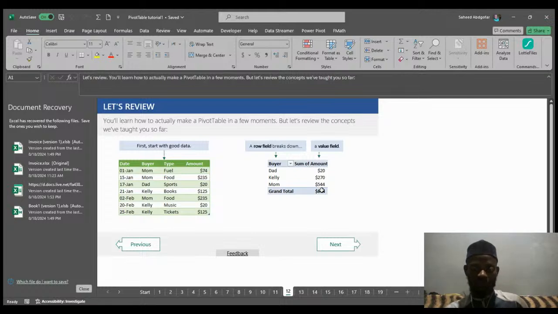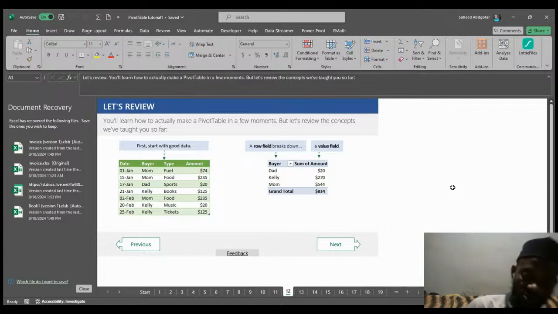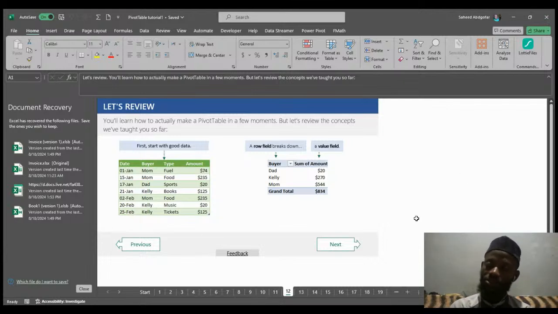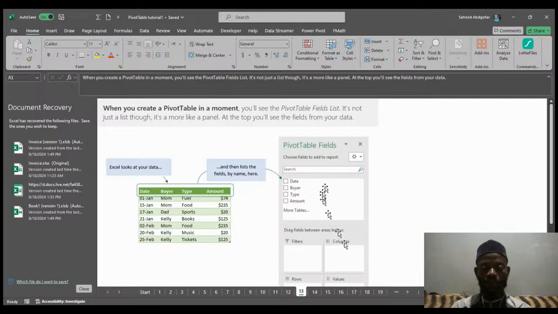So in a pivot table, you always see four things. You see value field, row field, column field, and filter field. Those fields are what you actually need in creating a pivot table. Don't forget, we have filter field, column field, row field, and value field. So those four fields are so essential. You get it, don't worry. Now look at it now.